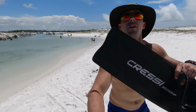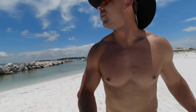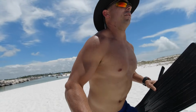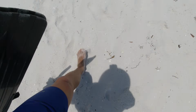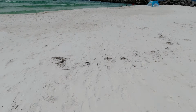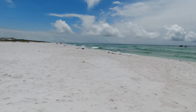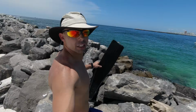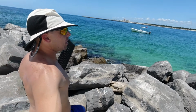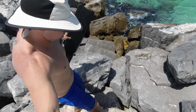So right now I'm walking from the bay side of Shell Island to the Gulf side, head across a bit of sand here. But man, it's beautiful. Let's make some time. We got some folks over here fishing, going right at the rocks, right across in the path. Got somebody already out here freediving. And a sea turtle over there? I think so. Cool. Up and over the rocks we go, without falling down to our doom.